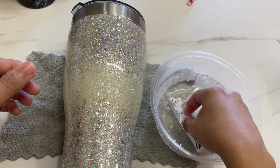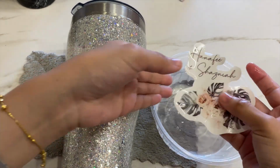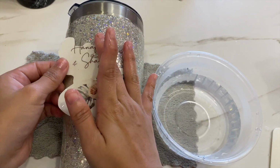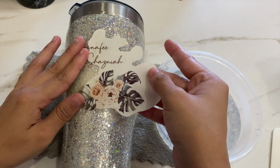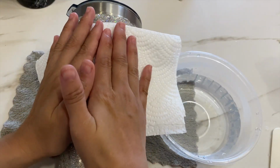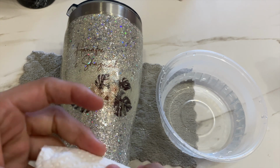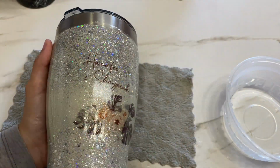So now I'm going to go into the Brite tumbler, and this is the water slide that I'm using. It's a transparent water slide that I have already coated with Rust-Oleum clear spray 3 times. And then I'm just doing a check right here. Once you can move it from its backing, that means it's ready to be placed onto the tumbler. And then take a paper towel and dab it. And I usually use this tiny little spatula to scrape off all the water that was underneath, in between the tumbler and the water slide. Gently scrape it off.